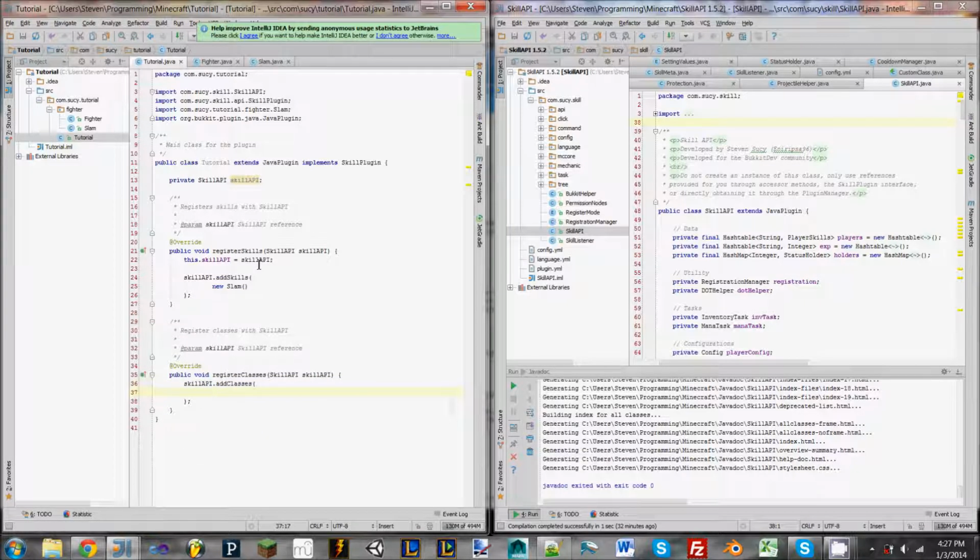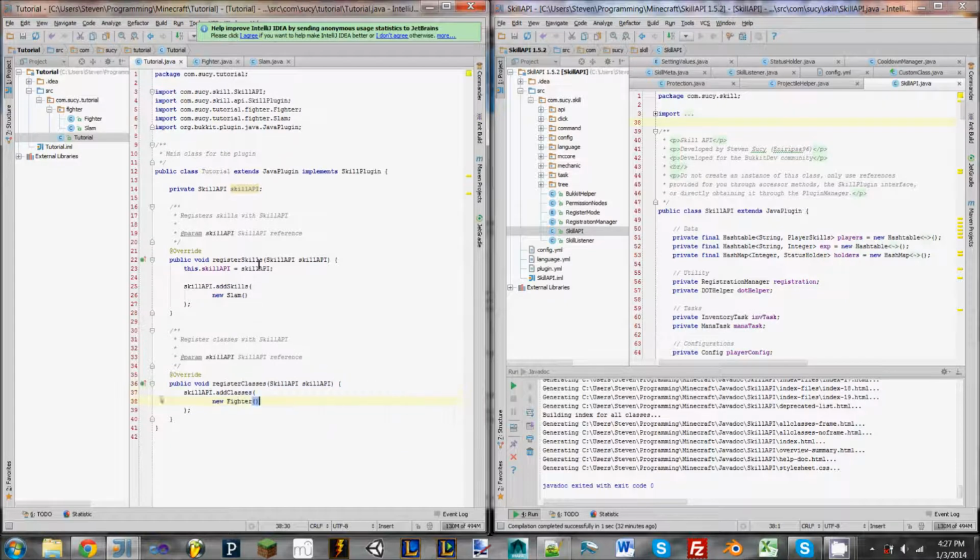And then since we only have fighter, you just do new fighter. And once you have that, if you actually compile this and ran it with the server, you would have one class, which is a fighter, and it would have one skill, slam. Again, the skill wouldn't do anything since we haven't added any effects yet, but that's all that's needed to get things into the game.